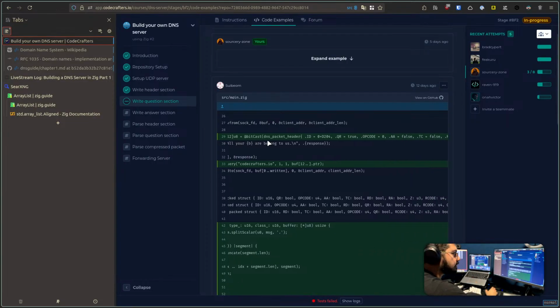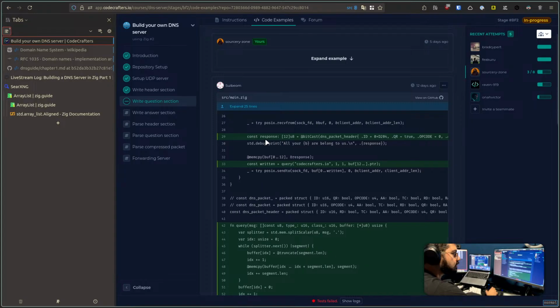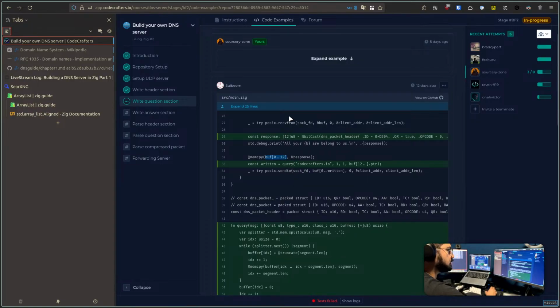DNS packet. This is, I don't get it. So we are defining a buffer. But which buffer is it? We already have a buffer, right?